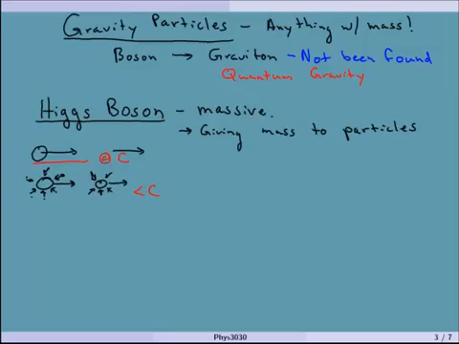So it's this idea, this theory, that you have this Higgs field that interacts with particles in such a way that it makes them seem like they have mass. Okay, and the Higgs boson is also unfortunately called the God particle, which is definitely a bit of a misnomer, right? But this is the big particle that they're looking for in the LHC, which we'll talk about maybe next lecture, actually.